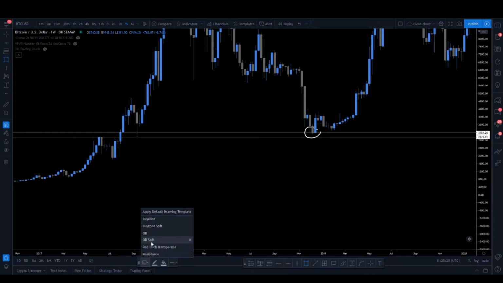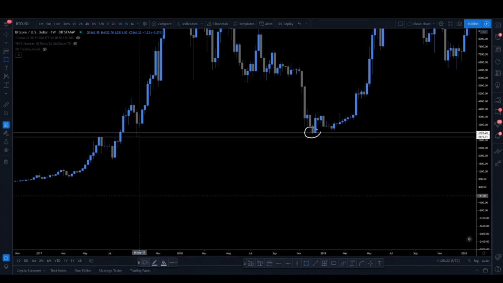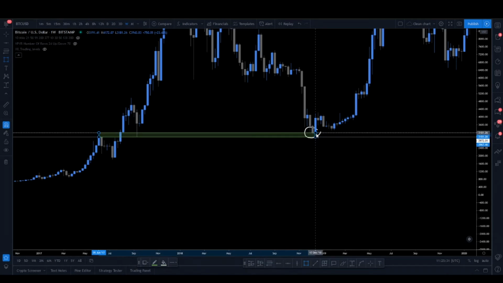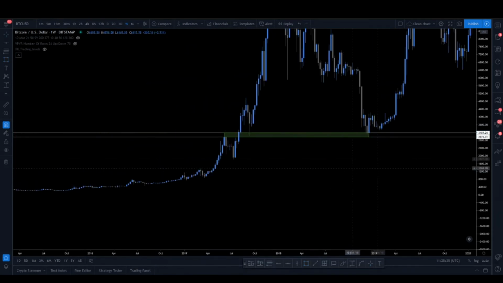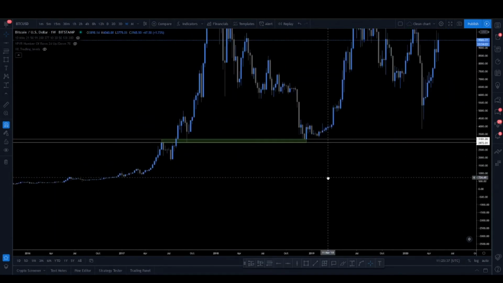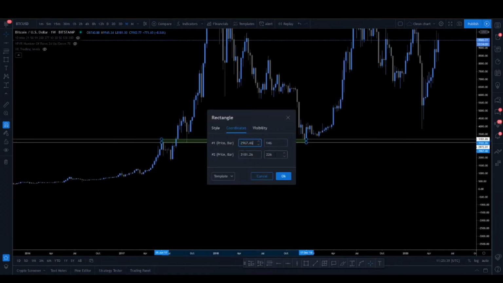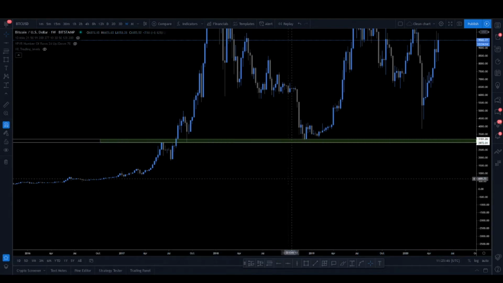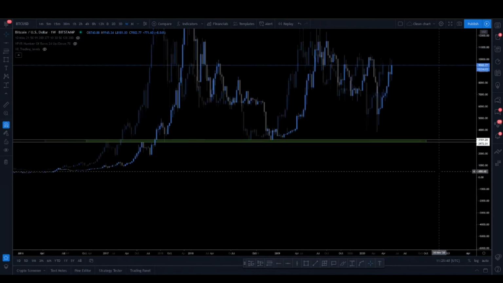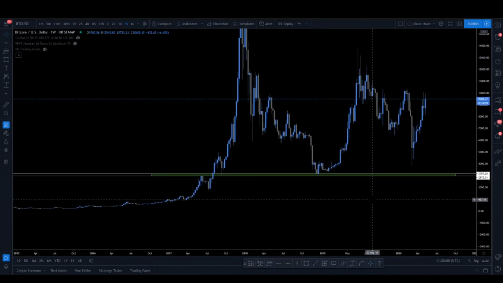And I like to mark these out as green, support as green, and at the end of the video, I will show you all my templates in TradingView, so you can copy them and have them exactly like I have if you want to. So I'm going to extend this to the right by increasing this number and decreasing this number so that I'm expanding it to the left and the right.